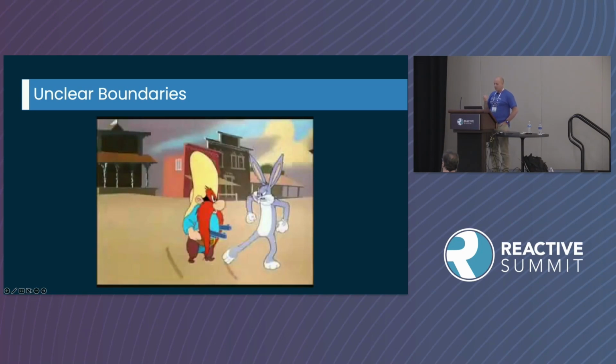Boundaries become unclear. So each platform in the monolith is going to maintain its own data, its own processes. As those systems start to work together, they may be clear at the beginning when you first integrated the platform, but over time, those boundaries start to become less and less clear. Your ERP has to know about all of the customers and all of the orders and all of the products, but so does your e-commerce system, and so does your content management platform.